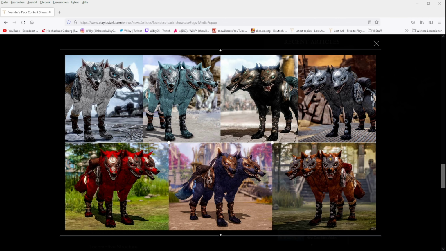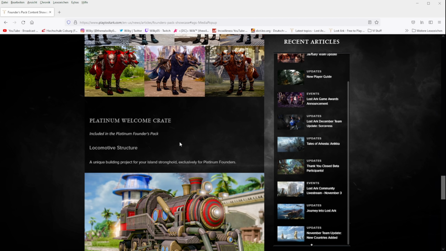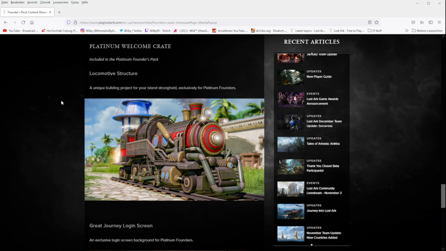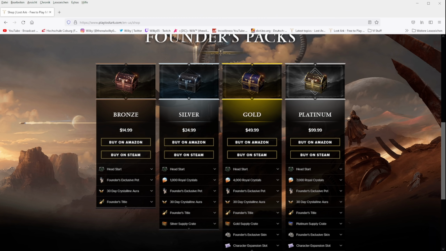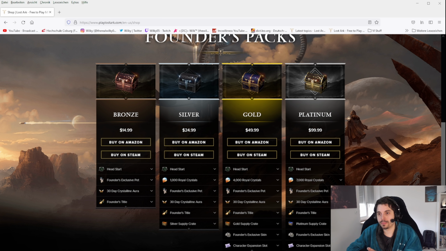Lastly, this is again a preview of the Cerberus mount. And this is the structure that you're going to get. So you're going to get a locomotive structure for your estate. And lastly, this is going to be the login screen that you can get. So this concludes the Founders Pack breakdown.